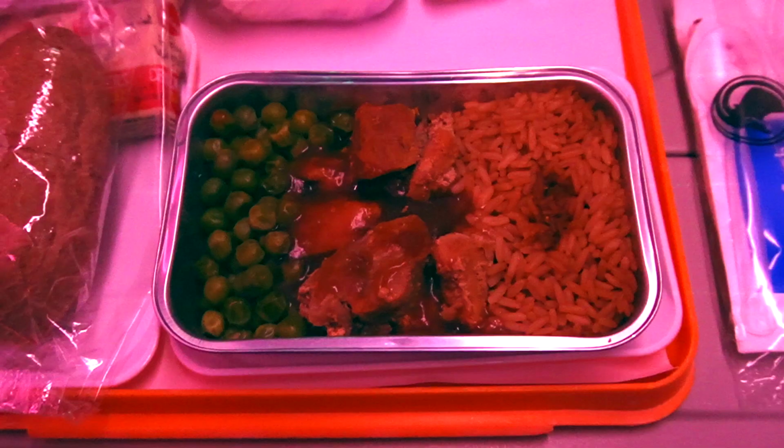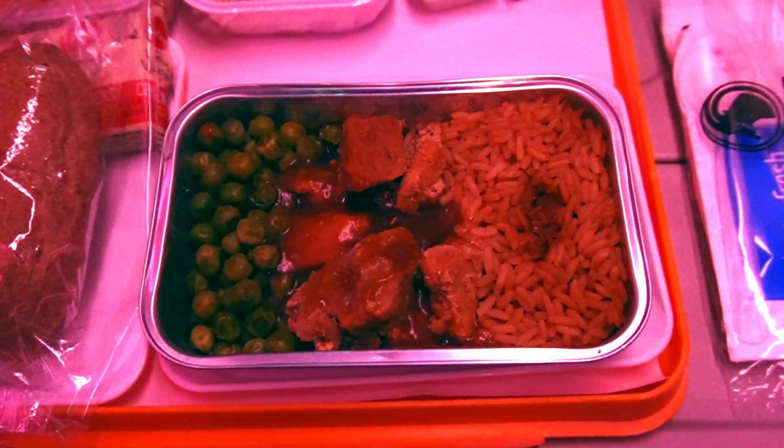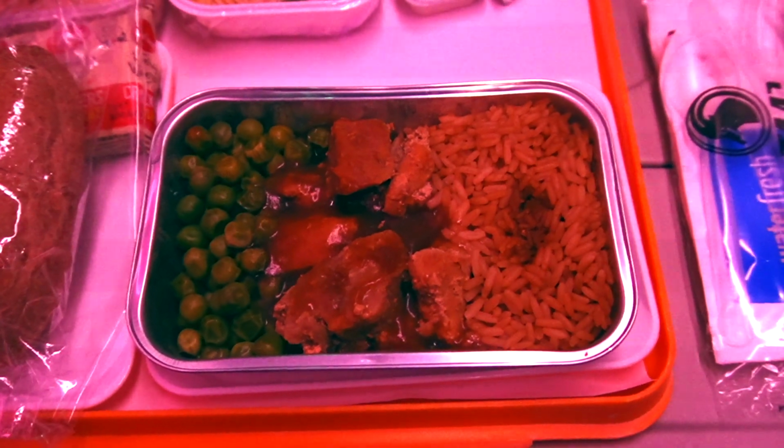They're getting the dinner ready, so I hope this is going to be much more enjoyable than the first 45 minutes of the flight. So we've been an hour into the flight, and I have a warm meal sitting in front of me. I could choose between fish or beef. I decided to go for the beef. Cabin crew is very kind, very nice, very patient.